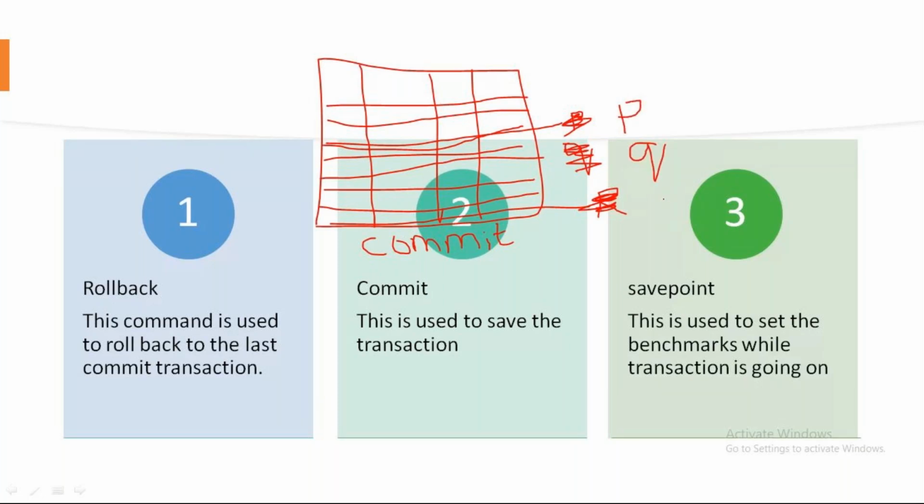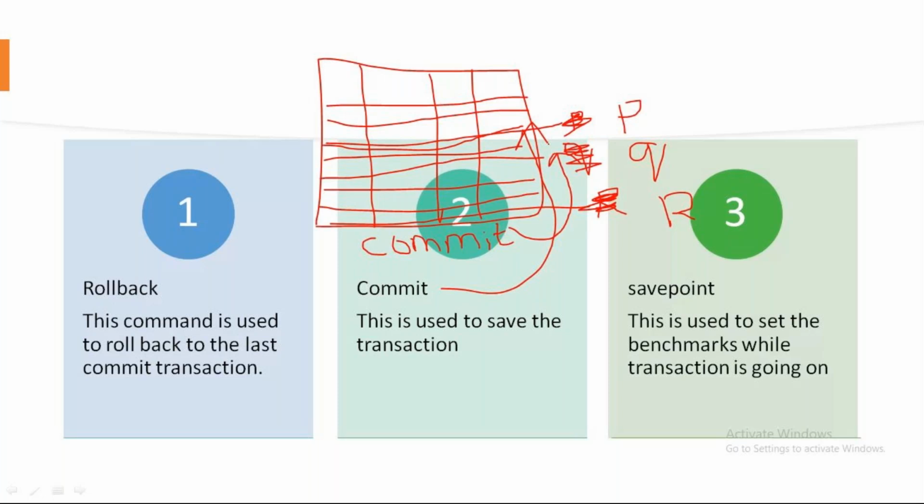So you have these save points. You didn't commit this one. Then you can roll back to the save point where you want to go. If you want to go to Q, just give rollback to Q. If you want to go to P, just give rollback to P. If you want to go to R, just run the command rollback to R. You know what happens? It will roll back to P.